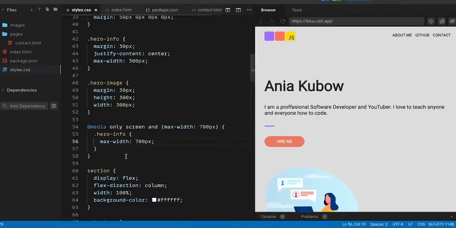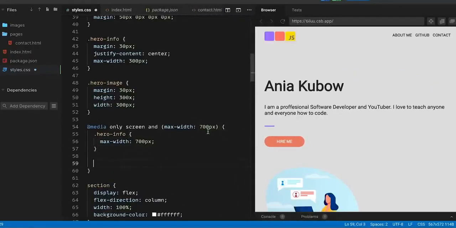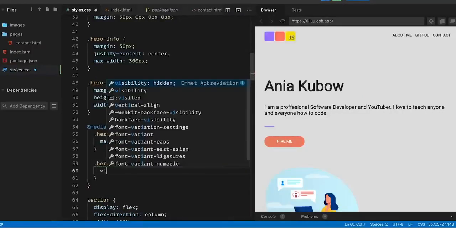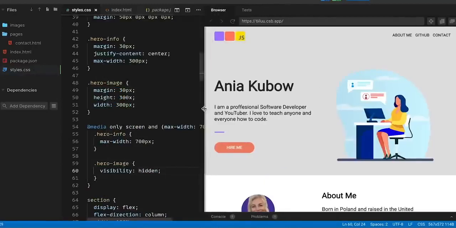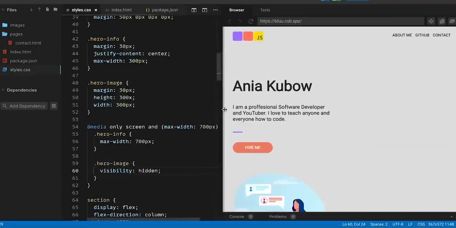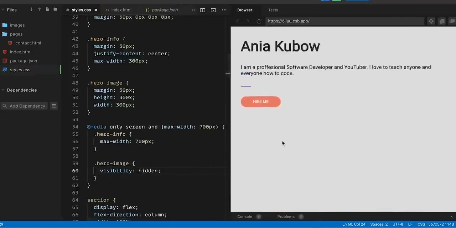Okay, now let's make the image disappear. So make sure you are in the curly braces and at the breakpoint of 700 pixels. I want you to get the hero image and visibility hidden. Okay, so we can see the image and then can't see the image. It's disappeared.